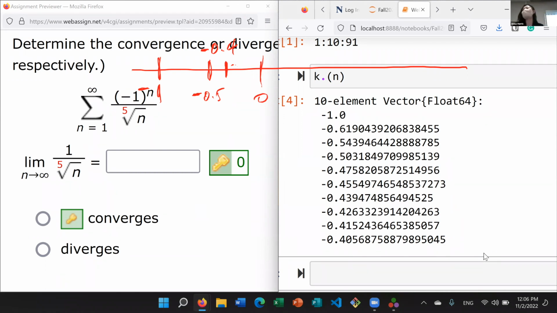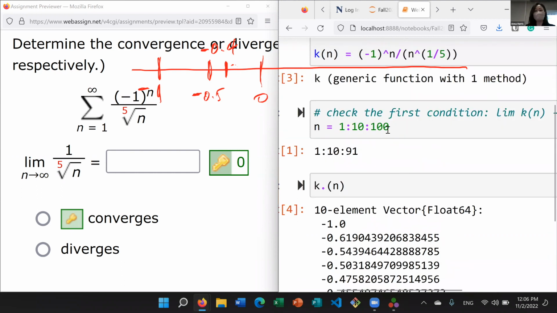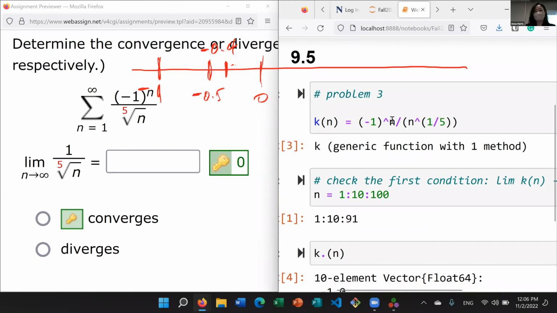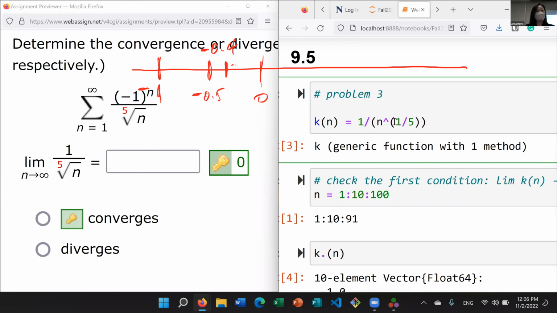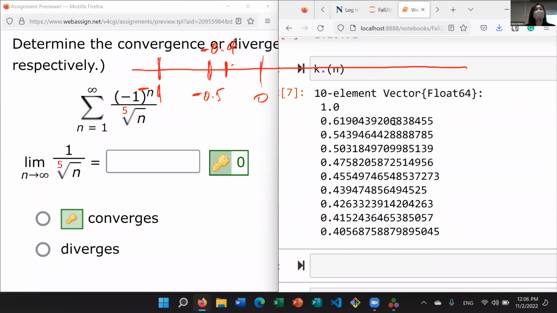Oh, by the way, you have to use absolute value. You want your limit to go to 0 when you take the absolute value. So I guess I don't have to use the negative in front, because when you do an alternating series, you don't have to worry about the negative sign. You can just use 1. So you have this positive number. The negative 1 to the n power only alternates your signs; that's the only thing different. As you can see, it's getting closer to 0.